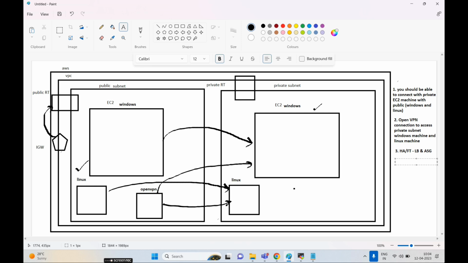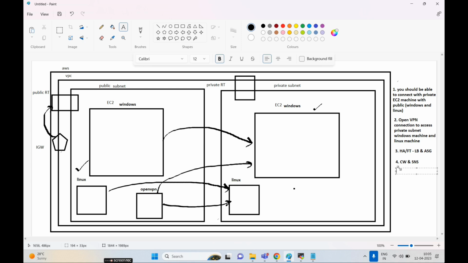So above that you need to create this. Okay, so obviously if you are making that HA and FT, then you need to monitor that with CloudWatch and SNS for the notification, and this should be proper. Okay, this should not be a demo. What you are doing should be very professional. The naming convention should also be professional, so that the person who goes and sees it finds it very presentable.